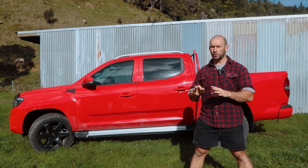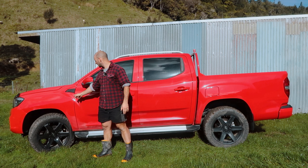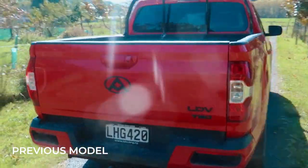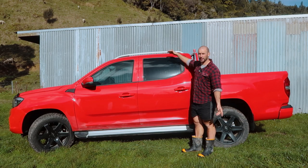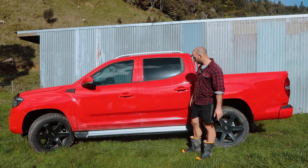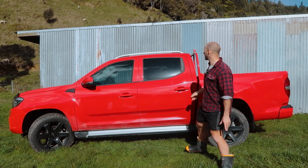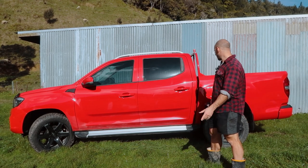When we come to the side, there are a few minor changes. The little T60 badge up the front used to be silver and now it's black - slight difference. There are some color changes with the side mirrors - this used to all be black, now you have the red coloring, which is cool. The roof rails up the top - the previous model they were black right through, this one is silver. Personally I don't like that; it would be nicer if that was all black. Silver, black, and red don't really go that well together.